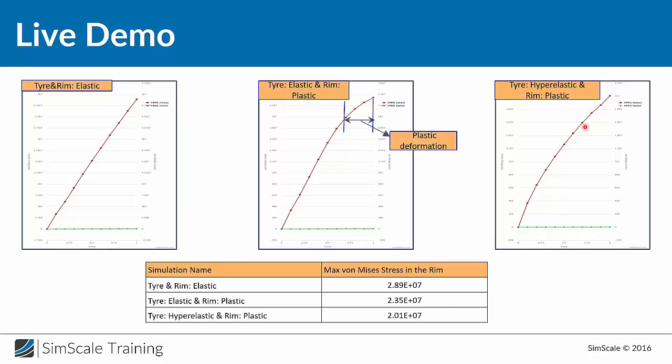And I hope that this is a good lesson for you, because this means if you use, for example, a wrong material model somewhere in the model, which is not, let's say, suitable for your load, this can for sure lead to wrong results even in parts of your model where everything is perfect, where the material model is right. So I hope that this really shows you how important it is to choose the right material model, which is right for your material and also for your load case. And for example, here we can see the maximum von Mises stress on the rim. And if you use a wrong model, you will get much too high values.